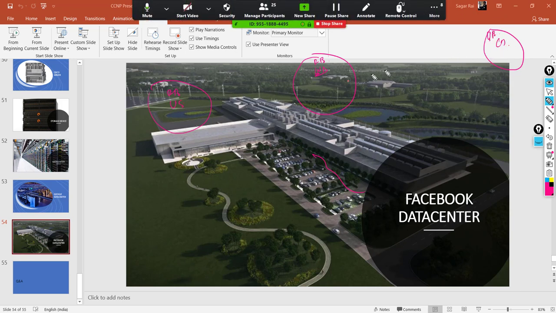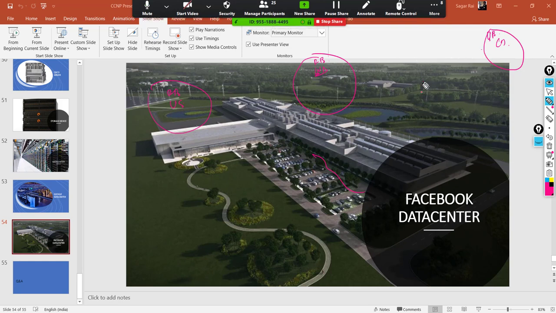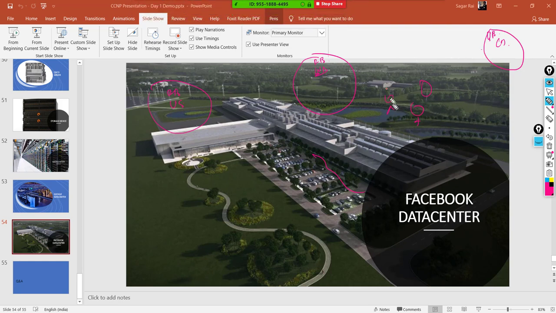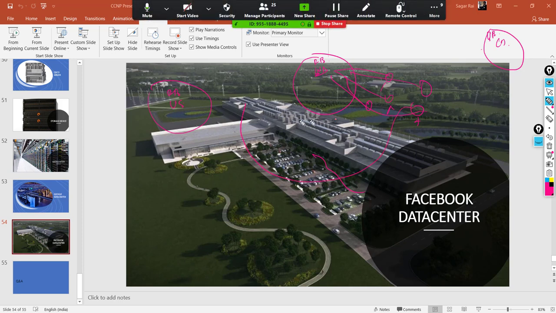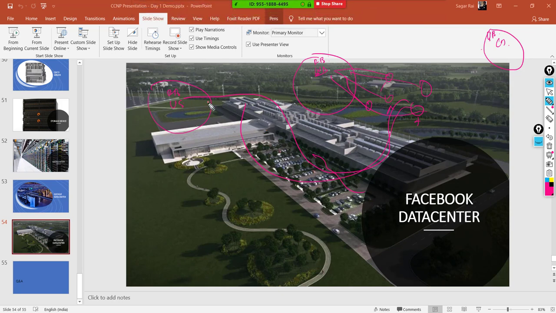Now, why do we make use of data centers in different locations? The reason is, if the users are all Indians, their traffic will hit this data center. The traffic doesn't have to travel across submarine oceans and reach the US server.